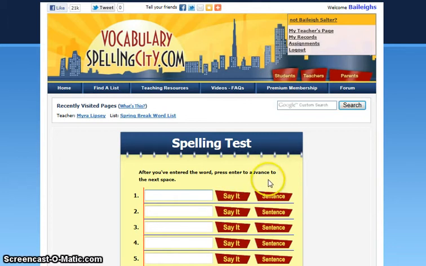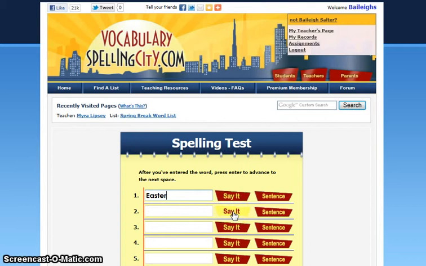If you want to hear it used in a sentence, like if we have a test over homophones, which we will at some time, you need to hear it. You can click on Sentence and it will read you the sentence, and then you can type in the word. I'm going to type it in correctly. Now, if I do not capitalize the E, it will count it wrong, because Easter should be spelled with a capital E.